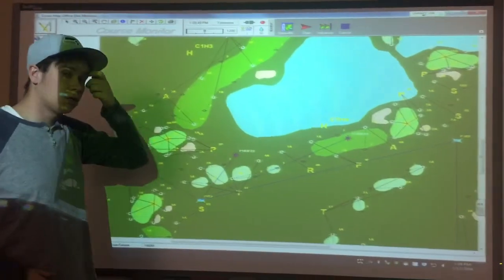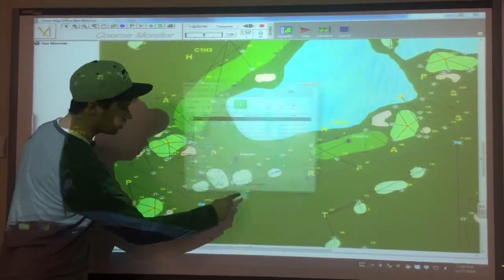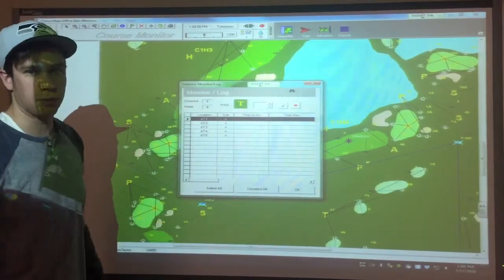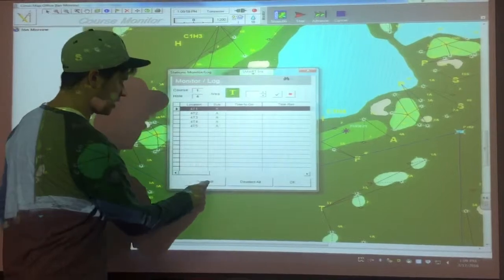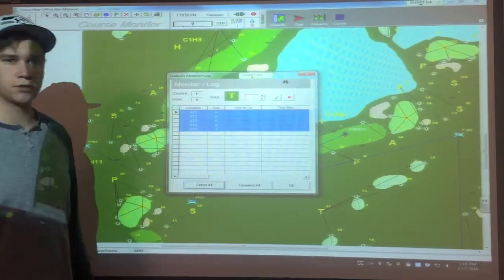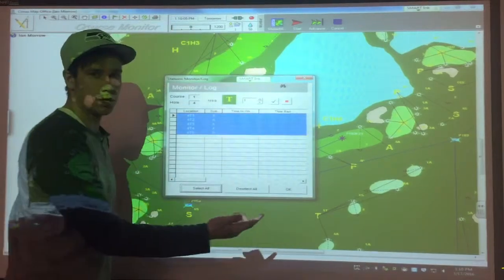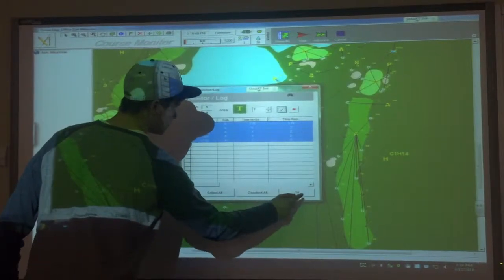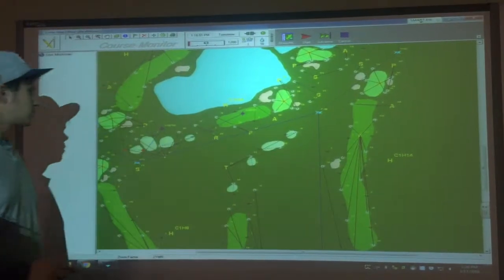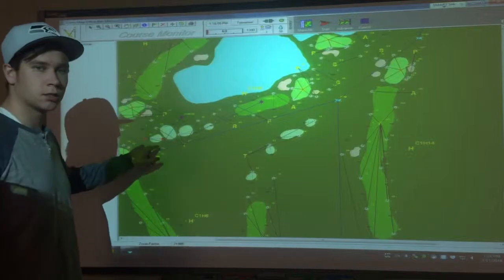Now that we're in here, I'm just going to try to start some sprinklers. You do that by hitting the area you want to run, and this menu pops up. So we're on the tees, and I'm just going to go select all. So all of the sprinkler stations are selected. I'm going to give it 1 minute of runtime. So as you can see, only 2 of the heads actually turned on.